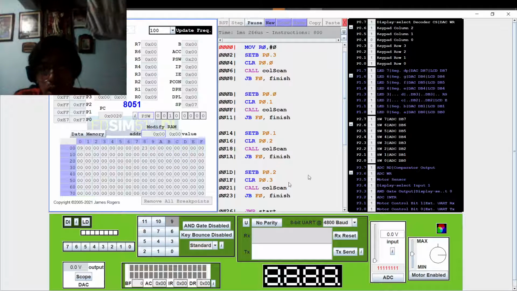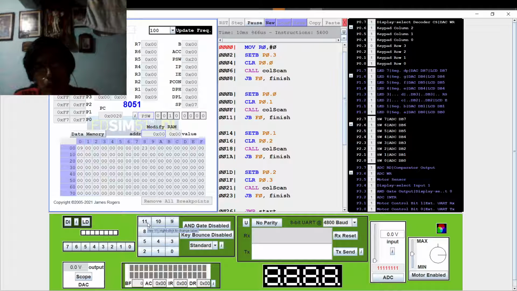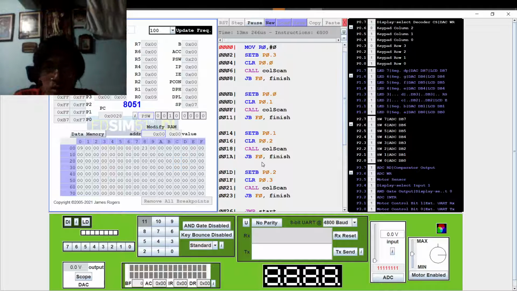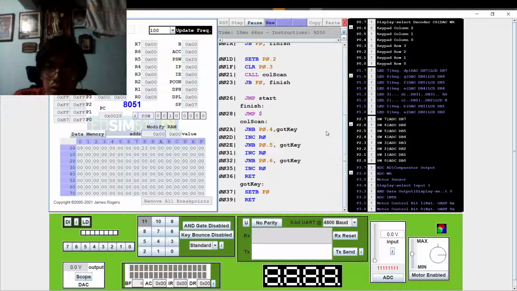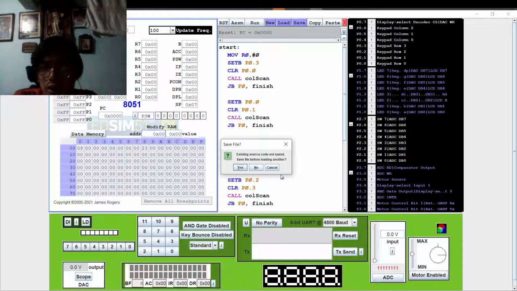If we click 9, of course it will read 9, so there's a 9 in our R0. But what if I wanted to click 11 in the same running instance? Here I'm pressing 11, but the R0 is not being updated. Because the set state right here means that we only detect an input once, whereas if we clear it, we can detect multiple inputs in one running instance.